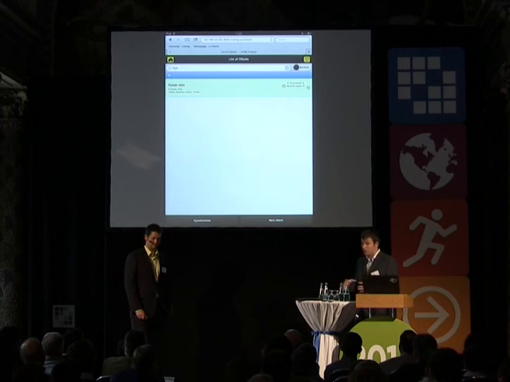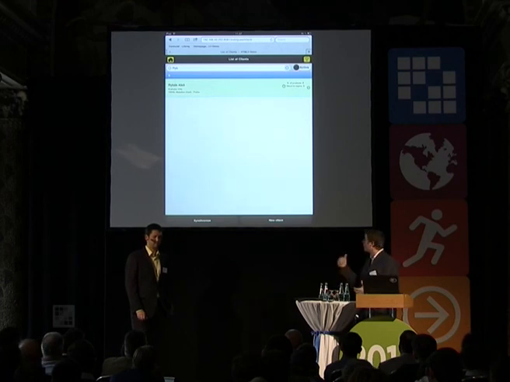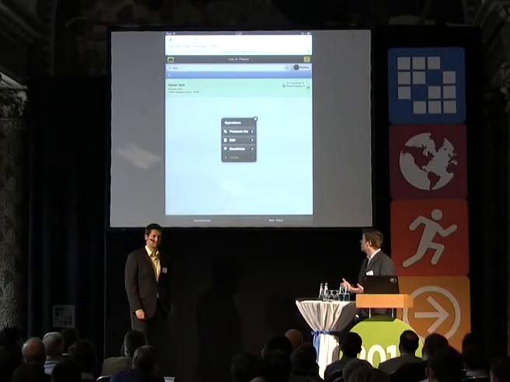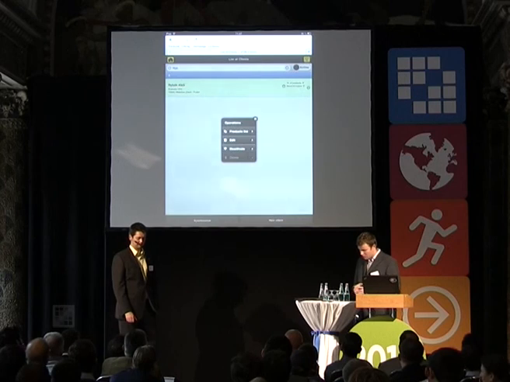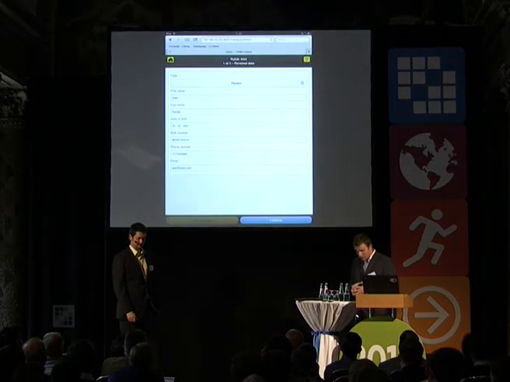We also focused on the control fields being big enough to control. For example, this list item, Aleš, is big enough for me to click on even with a thumb. So we were really focusing on this. And now let me show you some native input forms. So I'm going to edit Aleš's, let's say, profile.